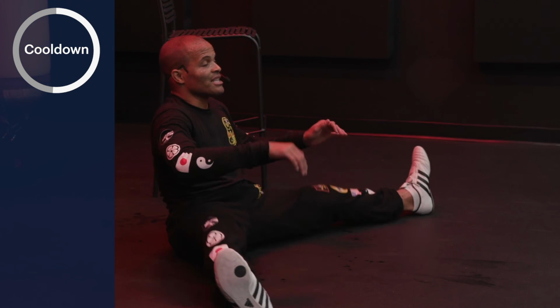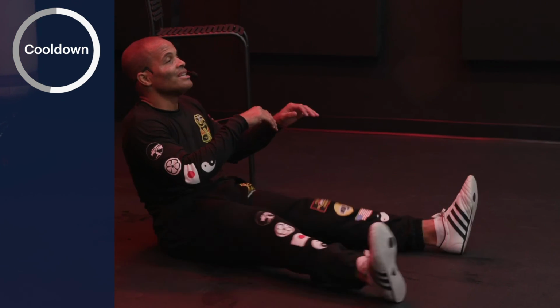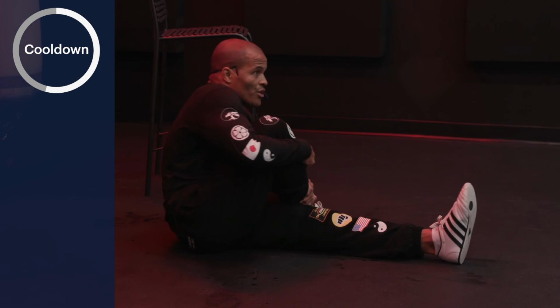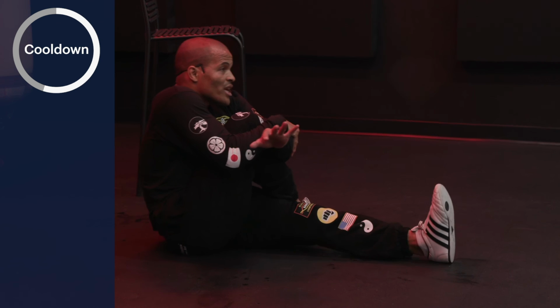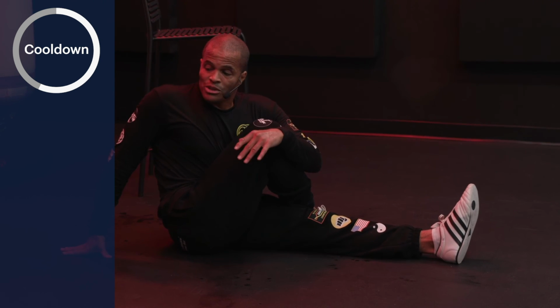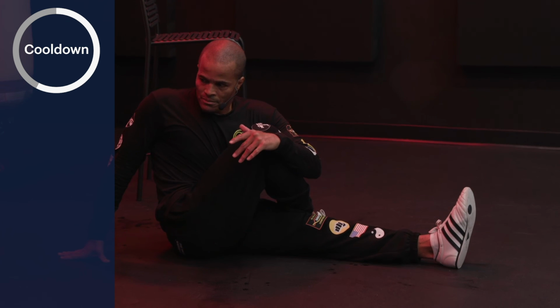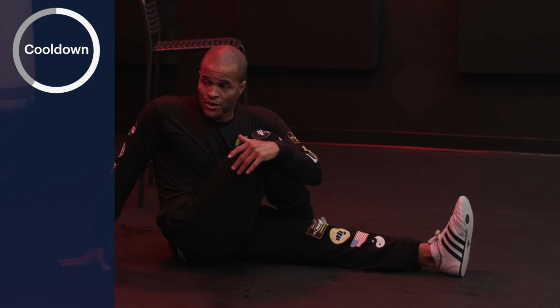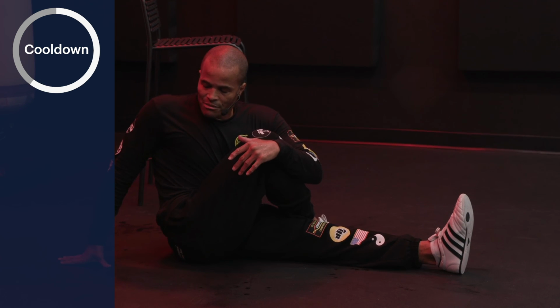Now, shimmy your legs in. Shimmy it in, shimmy it in. Let's get into the hips. Bring your left leg over your right. I want you to squeeze as tight as you can. Then I want you to turn to your left. You should feel it in your left hip. And just breathe. If you don't, then that means you need to hug it a little bit more tighter. And just twist. Loosening up them hips, y'all.